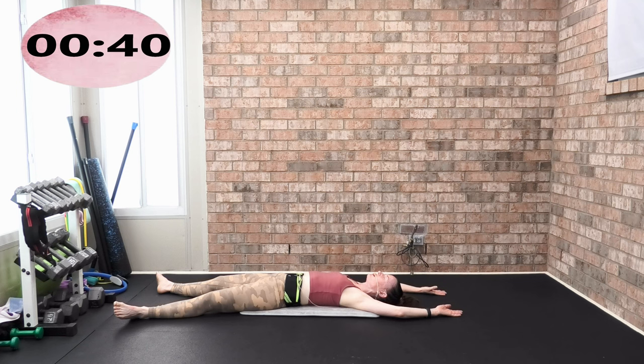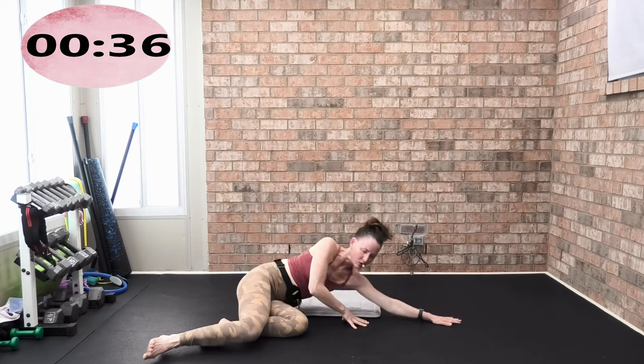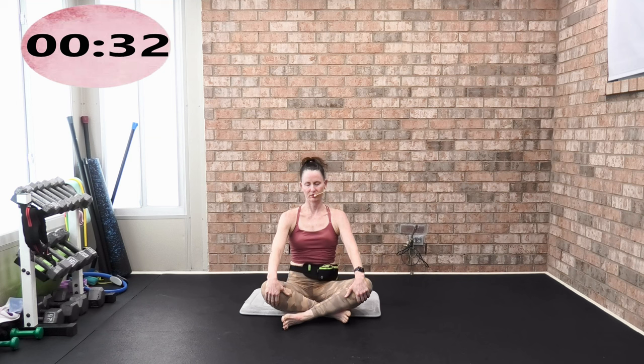You will now roll over to your side. Your back hand will press you up. You should feel a sense of well-being, balance, and calmness. I hope you do this workout in the morning, the afternoon, or the evening, when you're feeling anxious, depressed, stressed, or you simply need to limber your body.